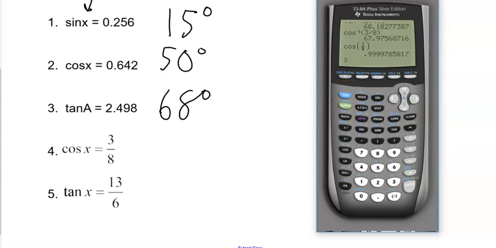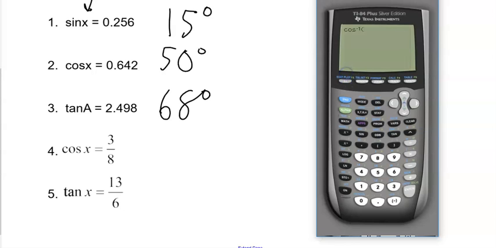Second, plus we didn't do the second. Second cosine. Why is this not working? Second cosine. Buttons aren't working. So alpha y equals. Hit enter. And there's 3. Go down. Hit 8. Go to our parentheses. And again, about 68 degrees.